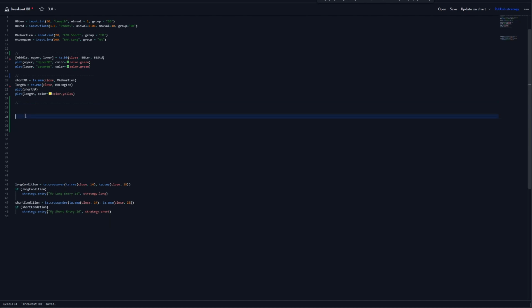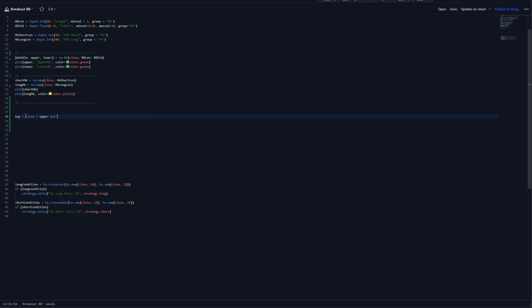Alright. So let's start off with the buy condition. We're going to make a new variable called buy, and we're going to set it to essentially all the rules that need to be true for us to enter a buy. And that's going to be the following. So first of all, if the close, the current price, is larger than the upper band of the Bollinger, so we can type upper. If that's true, that's one of the required rules for this entry.